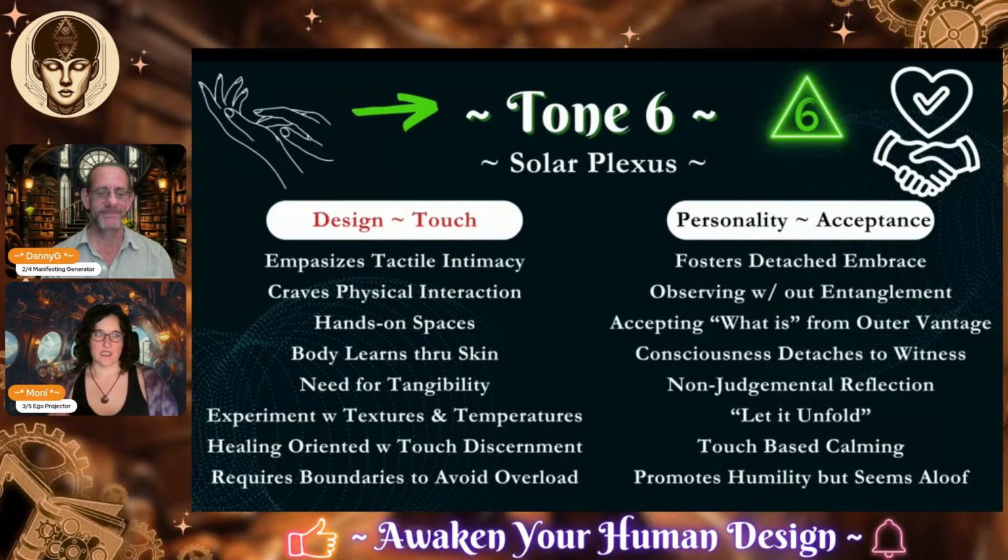I have tone six on my personality side, but it's on the nodes, it's on the perspective, and I am always fiddling with something. I have a highlighter, I have a little twisty thing, I have a slinky over here. I always need to be fiddling and touching something in order to engage with it properly, or I start to feel off.